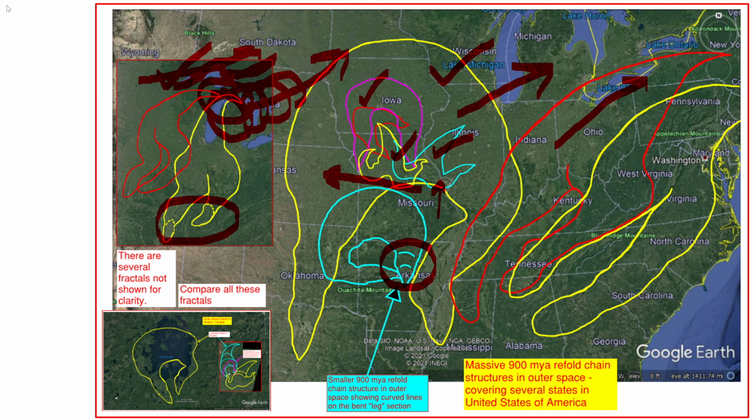So these big guys in the insert, if they are the same as the ones on the right side of the main featured fractal, they didn't get pulled into the Great Lakes because they're so big. You'll see that if something's gigantic, it's not going to feel the forces so much. It might get a little bit of it as it goes by, as maybe this one did in the insert. It felt that force of the Great Lakes probably, and then it scooted by and it's off somewhere else on the right side.